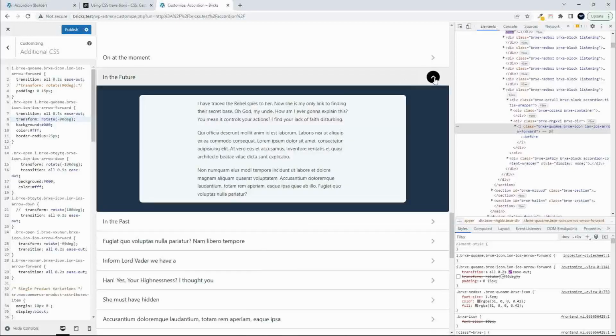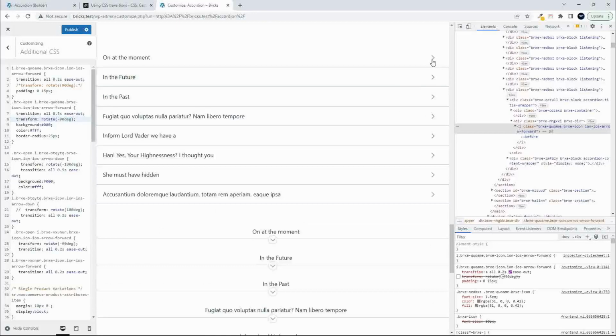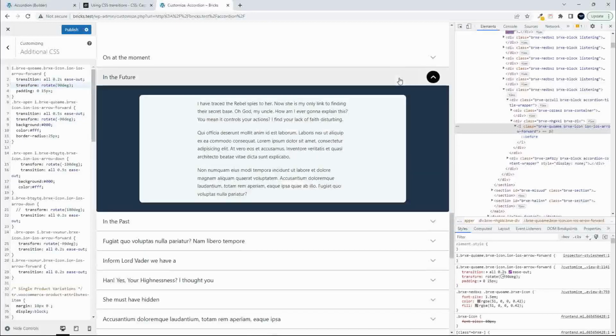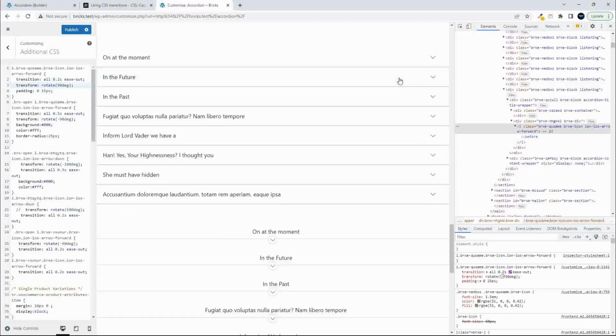And now you'll see that the icon rotates in the opposite direction. If you've already added your icon and you decide you'd like to have the state of the icon to be pointing down instead of to the right, but you don't want to go back and change the icon, you can also then in this window here use that transform rotate. So if I make that change here, now I have the arrow facing down. And you'll see that when we click, it then rotates to face up.